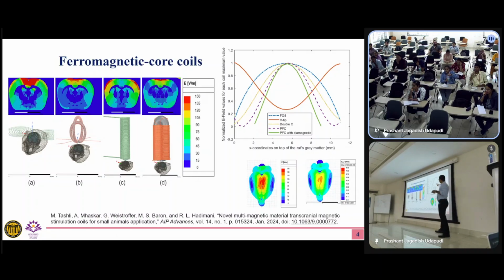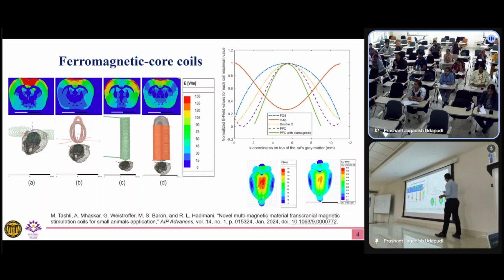Okay, so here we show, if we use a complex coil like this with a diamagnetic plate, you get more focused stimulation compared to no diamagnetic shield, or compared to the double C coil like this. Double C is the yellow one, whereas the blue is a commercial coil, where there is no ferromagnetic core. Okay, that is the blue one. So it ends up stimulating all the surrounding areas.